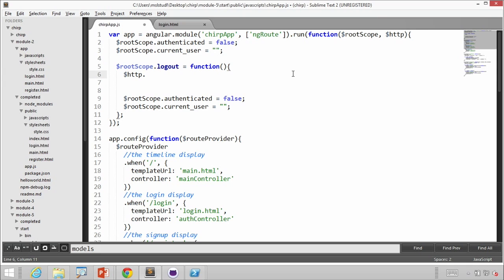So we're going to use HTTP, and I believe it is a post? It's a post. No, it's a get. Sorry. It is a get. You said that, but I started typing in get. Yeah, I'm pretty sure it's a get. Okay. I'll double check for you. I'm pretty sure. Auth, and it's auth.logout?